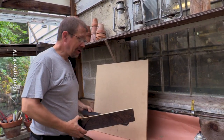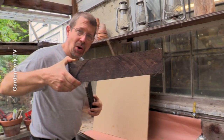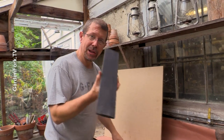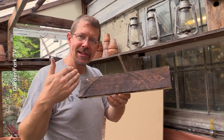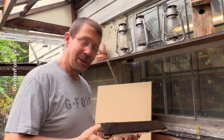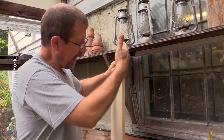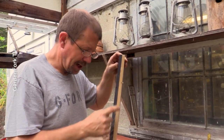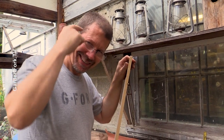Before we start assembling, we have to think about the finish of the wood and take care of the outside edge. You could think about what kind of finish you want — do you want a matte black finish or an oak polyurethane finish? For this one, we're going to go with flat black because it's quick. You can also do a stain that has stain and polyurethane in one — it goes on really fast, and they even sell it in spray cans now. We want to paint the edge of the backboard to make it match before we put the film and the wood on.